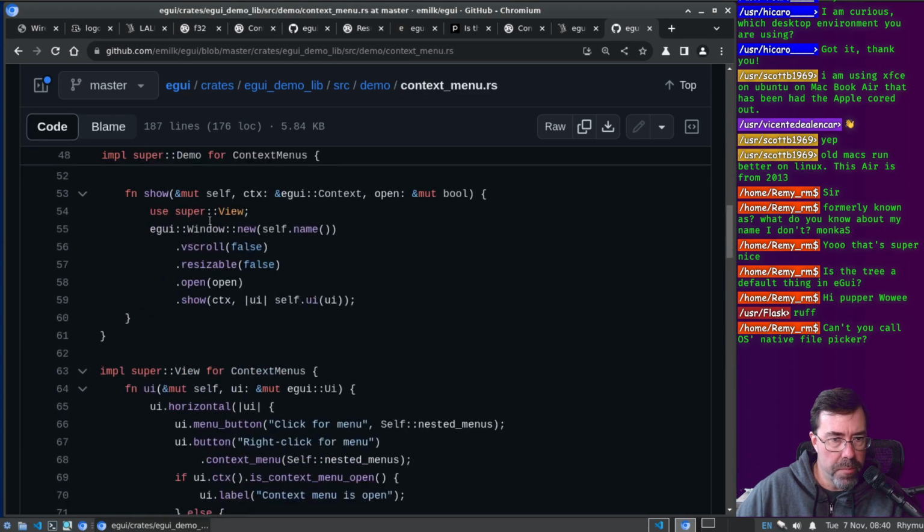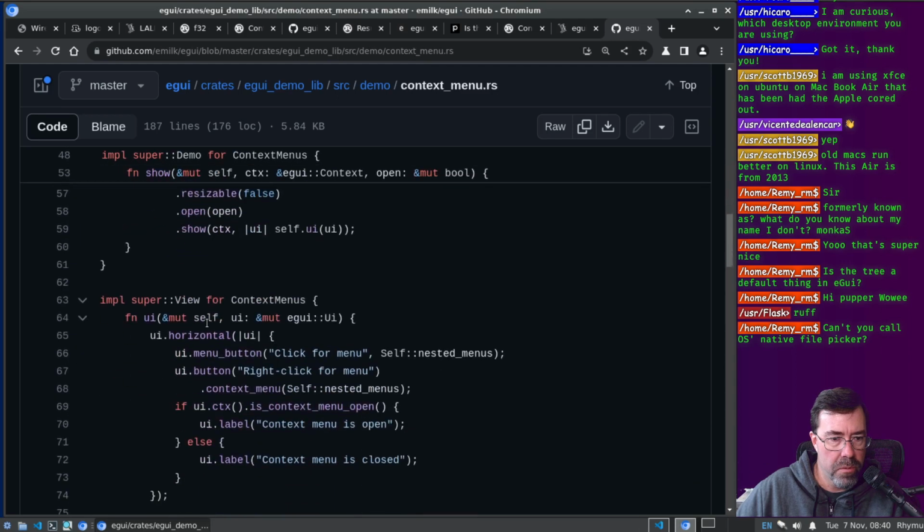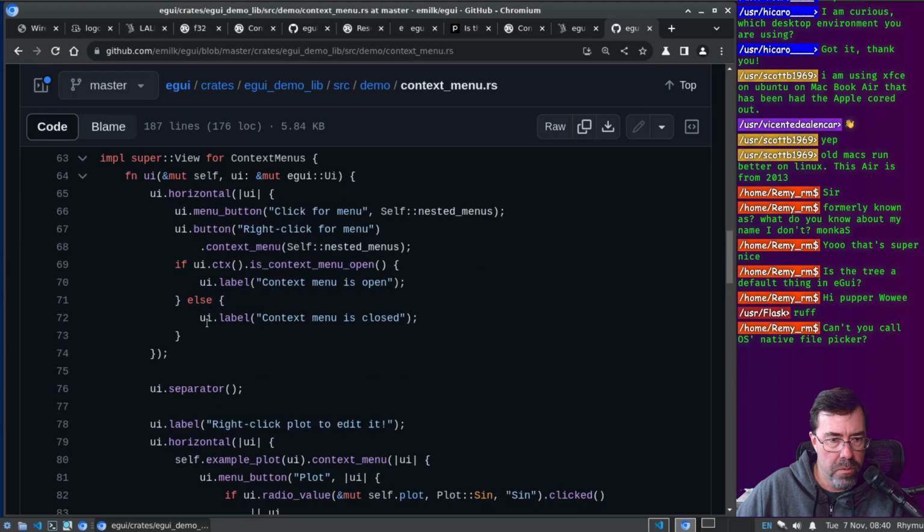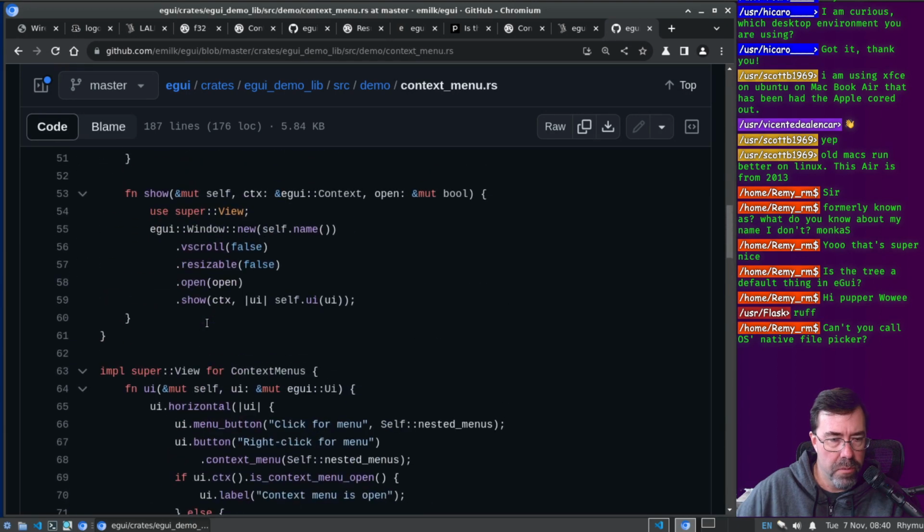So it's eGUI menu new. How do we say where to show it though? I'm guessing it has a secret way of using the context to store its location. We just have to give it a name.